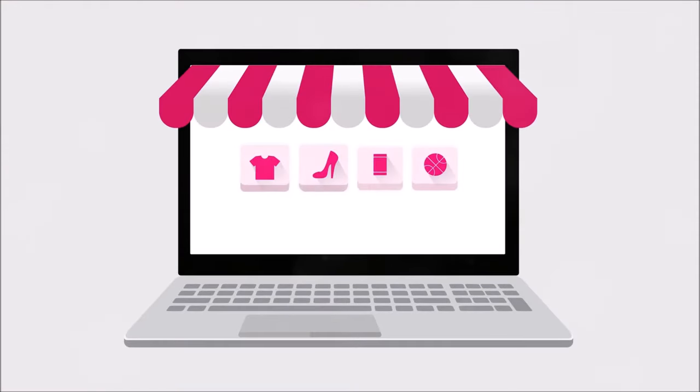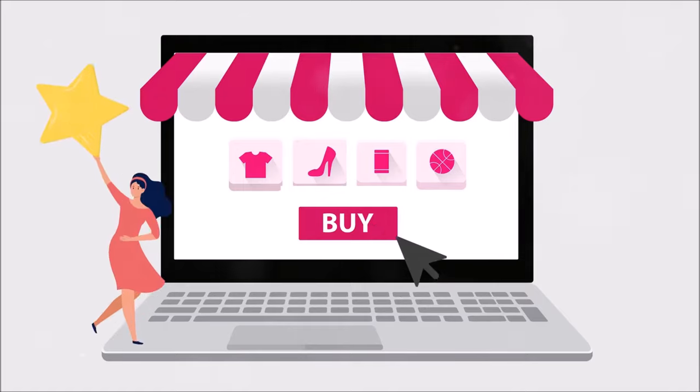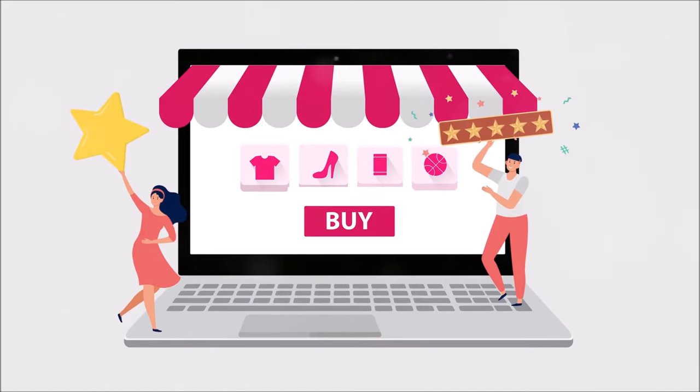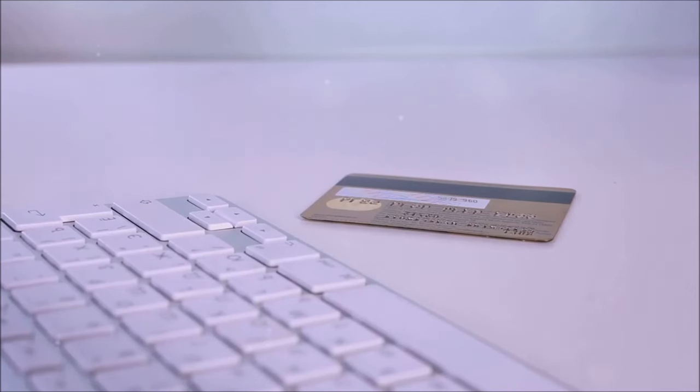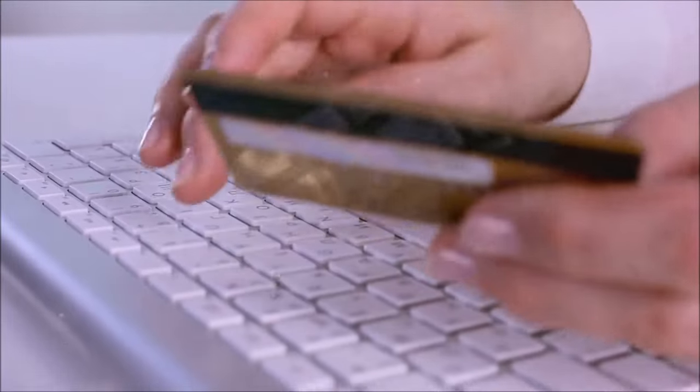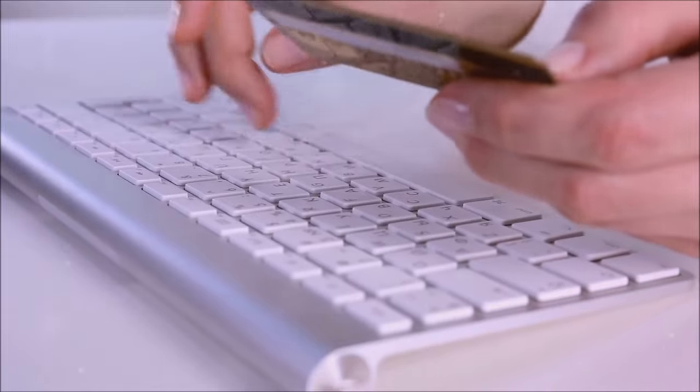Next, we have the Shopify Build Your Store feature. This isn't just another tool, it's your step into the world of e-commerce. With customized templates and an extensive app store, setting up your store to meet your specific needs has never been easier. Don't worry about the tech stuff. Shopify makes it simple for anyone to get started.